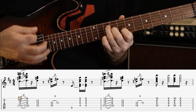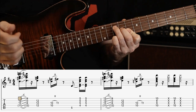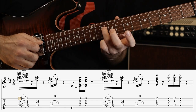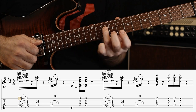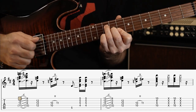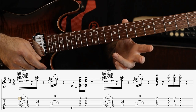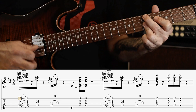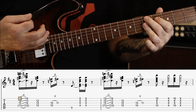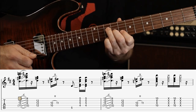Then we hit this chord — I see this as being a D11 chord. You could see it as a C major with a 9 over the D, so C9 over D, or C2 over D. I tend to think of these as 11 chords: you've got the dominant 7th, the D, the C, the 9th, the 11th, and then the root of D at the top. It's a pretty cool chord and you see it in quite a lot of funk tunes. In terms of where I'm playing this — the D9 down here you can play up here with exactly the same notes. From an old live version the guitar player seemed to be going down here, and I find it a lot easier to hit this chord down there than trying to play it up here.